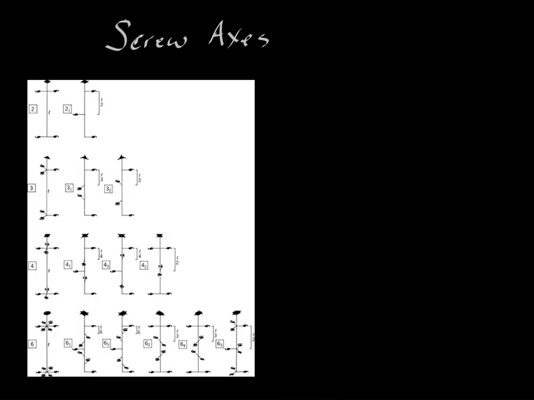Screw axes are a way for us to talk about symmetry where we take a motif, in this case the authors of this book are going to use a comma, but instead of just having that comma rotate about an axis to create another comma, we're going to take that comma and move it. We're going to rotate and then translate to get a new fellow over here and we get a different kind of pattern.